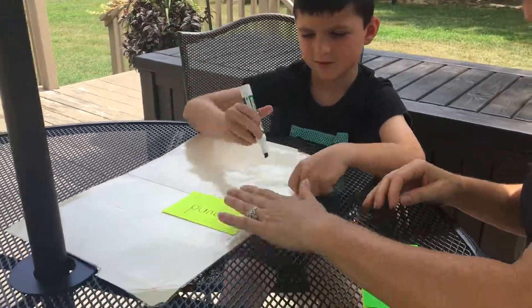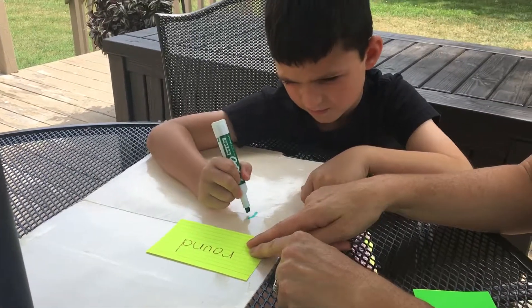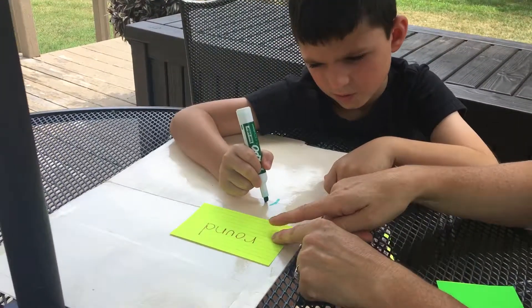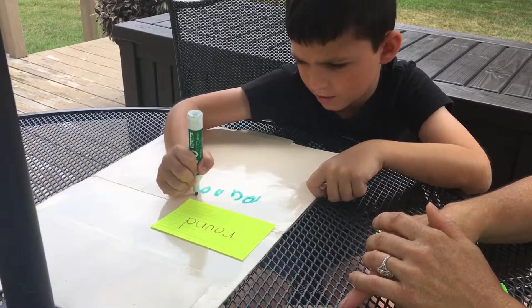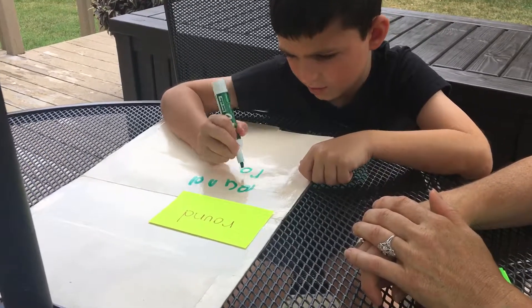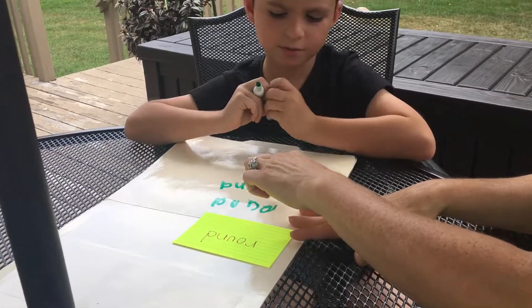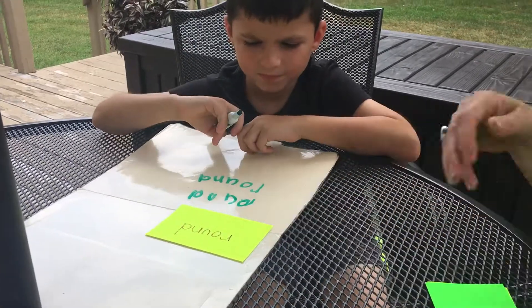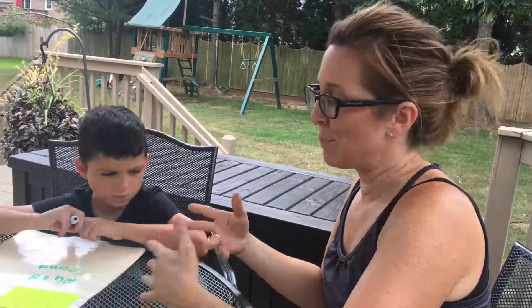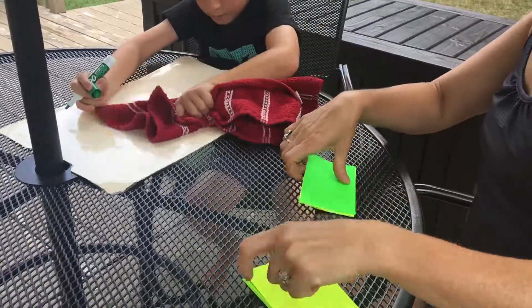Max, this is a tricky one — the word is 'round.' You say it. Round. When you write the letters, I want you to say them out loud. R-O-U-N-D. And what's that word? Round. Tell me what the letters are. R-O-U-N-D. What's the word? Round — very nice. You can have them write it anywhere from three to five times, but to save some time I'm only going to have him do it twice. Then I'll have him pick another word.